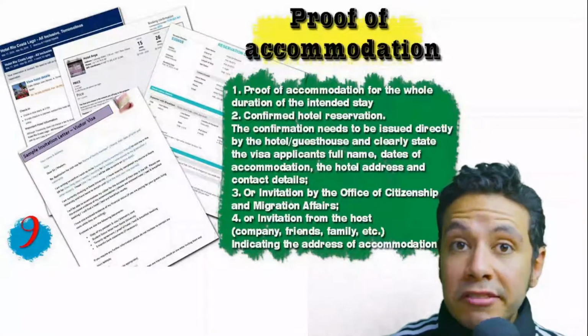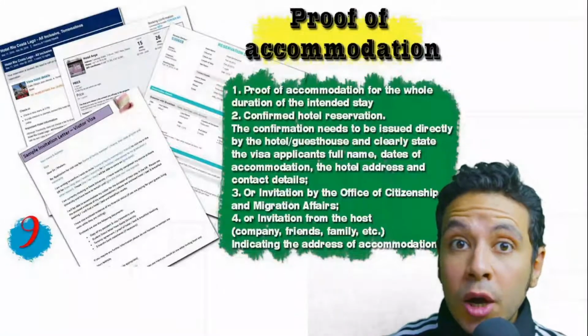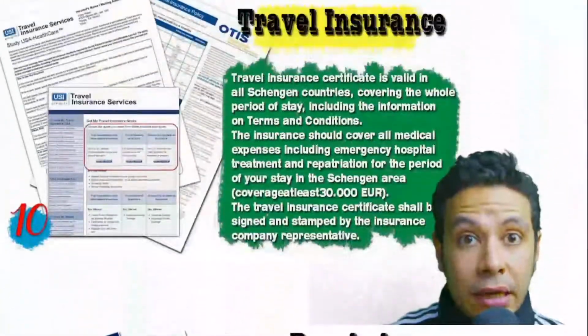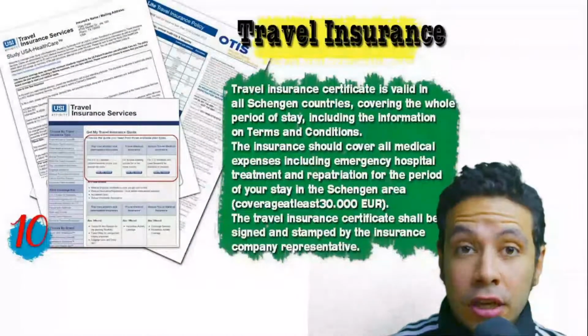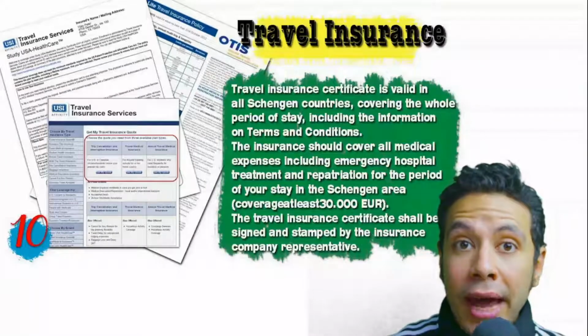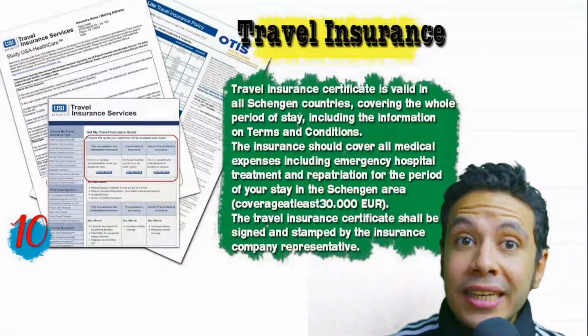But in case you are invited by a person, either the letter of invitation should be mailed directly to the embassy or be submitted by you, accompanied by a copy of the passport of that inviting person. Many countries also, especially the Schengen area countries, require you to provide travel insurance. And you have to be careful to apply through the companies that are officially accepted in these countries.